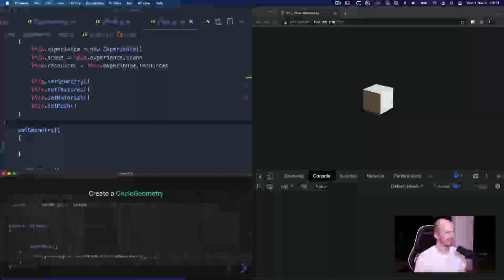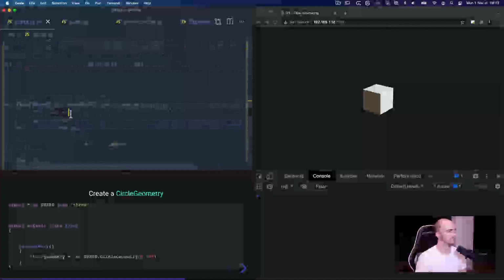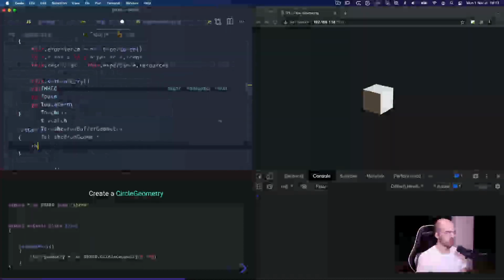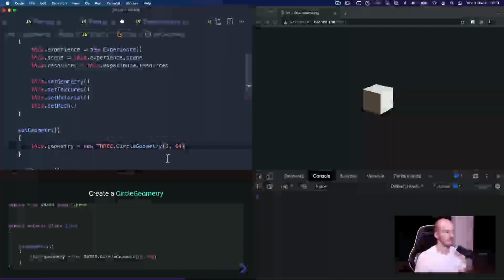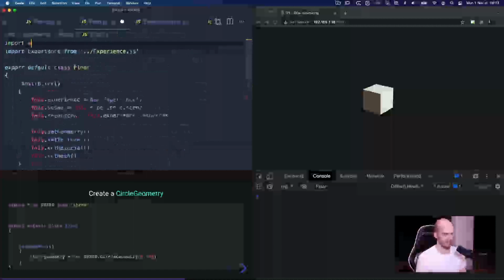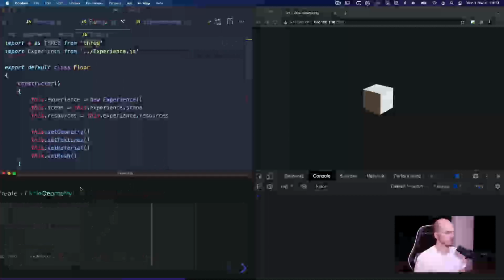Now, let's handle each one. The geometry is quite simple. Again, you can just take it from the script. So geometry, floor geometry, yeah, that's the one. New CircleGeometry, like this. So where is my floor? My floor is right here. So this geometry, we save inside properties because we need to have access to them later, equal that. And don't forget to import Three.js. Import all as THREE from three. Okay, great. So we have our geometry. That's cool. Let's move on.